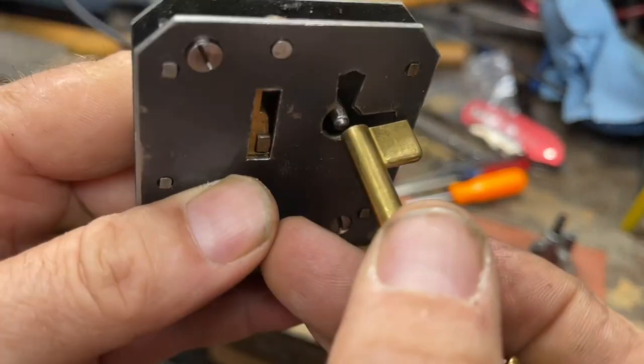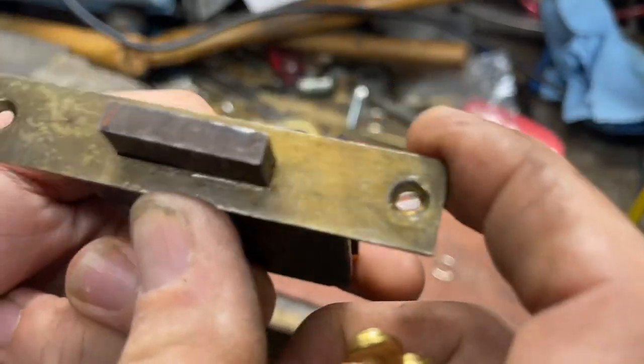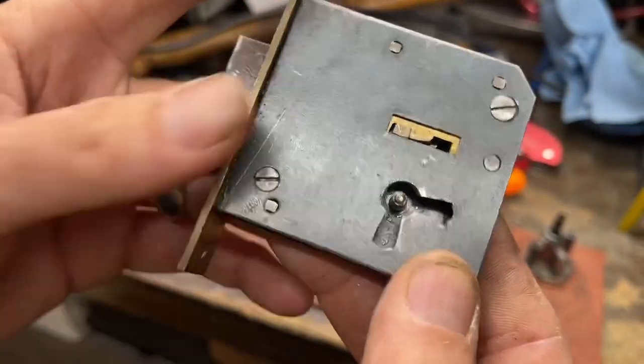Yeah, let's just get started making a key for this no-name three-lever lock. Could be made by anybody.